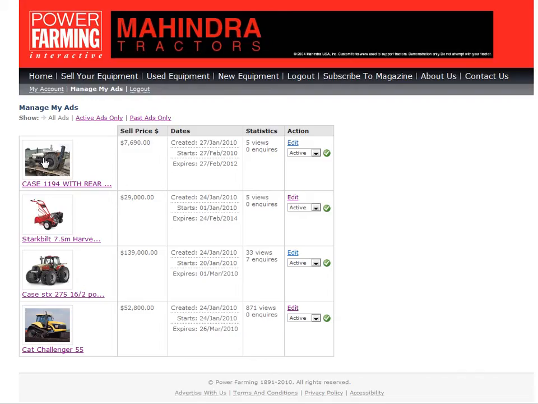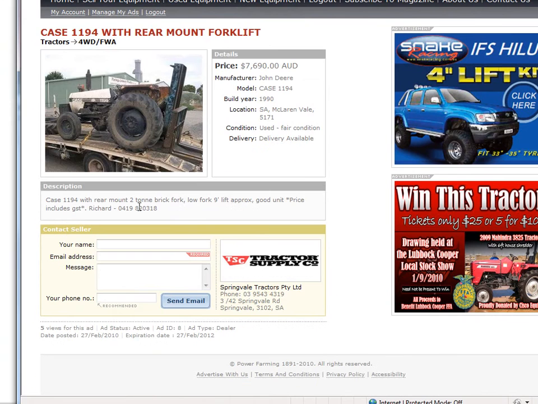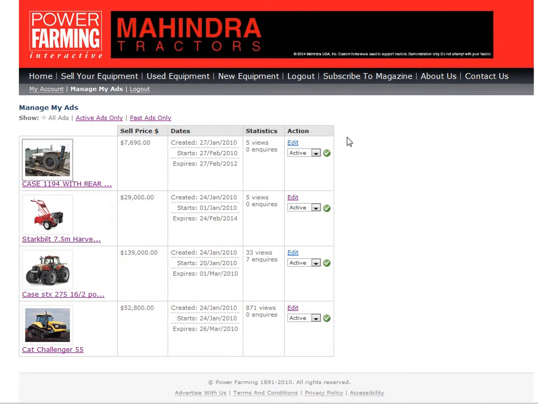Now if I want to see full details or to see an example of this particular ad, I would click on the ad itself and you'll see it pops up to the full details here. I'll close this down so I can show you some of the other things you can do on this page. Now the edit isn't operational yet, that'll be worked on soon, but you can actually mark different things on your different ads.